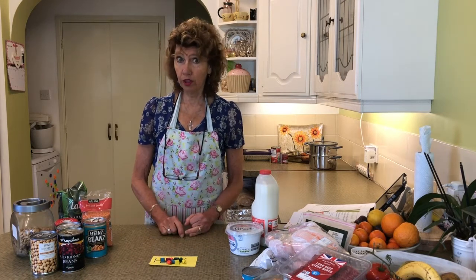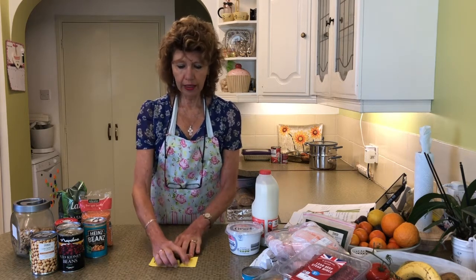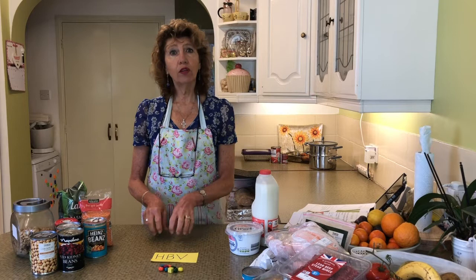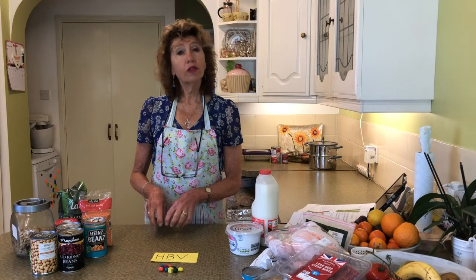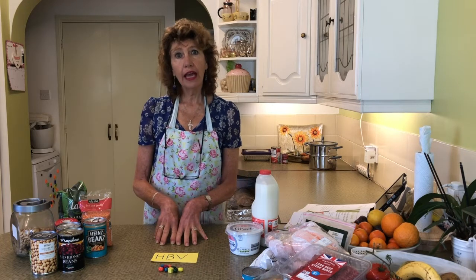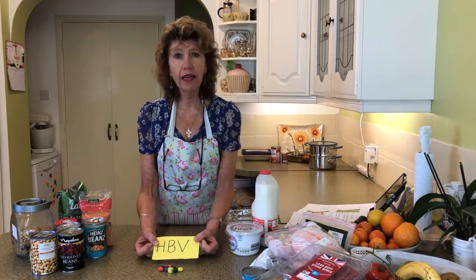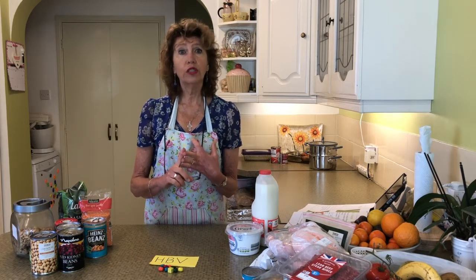And there are 2 other exceptions. One is quinoa. Quinoa has all these. Now, actually, quinoa was a staple diet of the people who lived in South America. And they didn't have a lot of animal proteins many hundreds of years ago. It was the colonists who introduced pigs, cows, sheep, and so on to South America. And they got their protein principally from quinoa. So a good source of all of your proteins. So that's another exception. And the last exception is the man-made protein, which is Quorn.